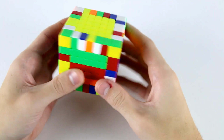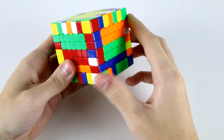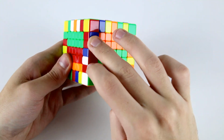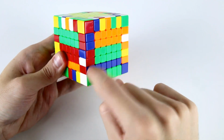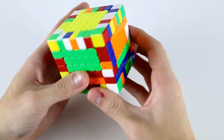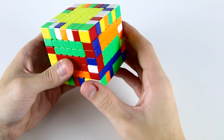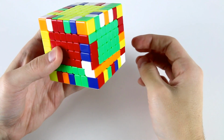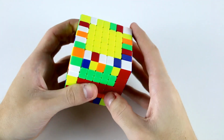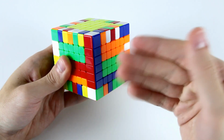So most of the stuff that I've just described also applies on the 7x7. I guess on a 7x7, you'll be dealing with more situations where there are flipped edges relative to one another. So we've got, you know, these three are good, and then we've got these two, which are flipped relative to these three. And I guess what some people potentially do is slice this down to bring these two together and then either flip this or flip this. But to avoid that slice move, you can always just do stuff like, you know, U prime D like that to bring these here and then slicing back. So it's all about, I guess, using ergonomic, good finger tricks in order to slice pieces to where you want them to be in order to flip them.